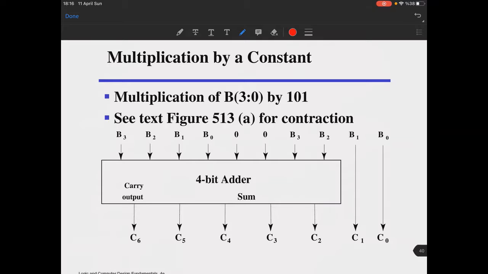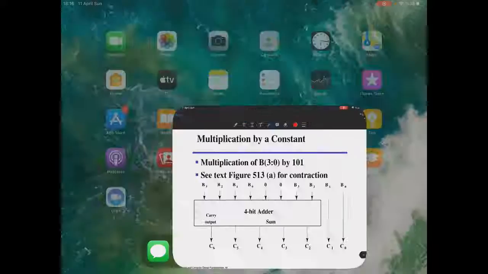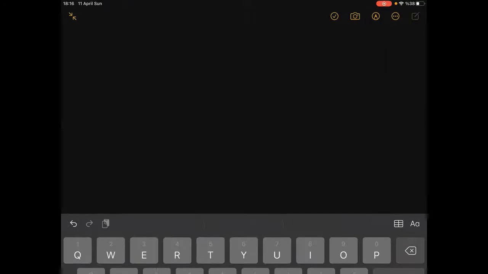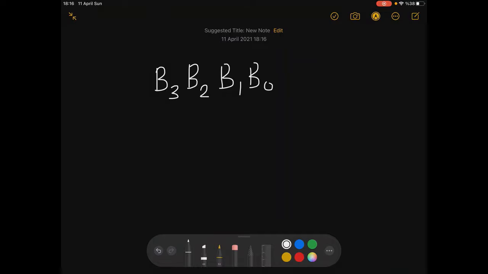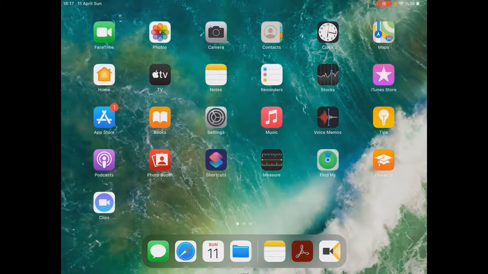And there is also multiplication by a constant here, and in order to understand how it works, let me try to show what the multiplier here is. Like if you're trying to have a multiplier like this, this is your multiplicand, and this would be your multiplier, right? This is how you do multiplication at all.